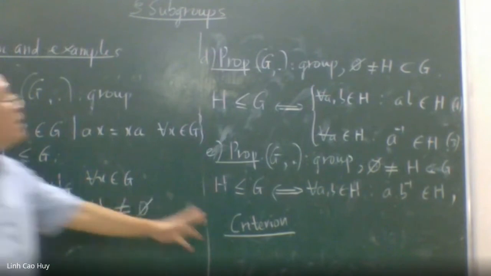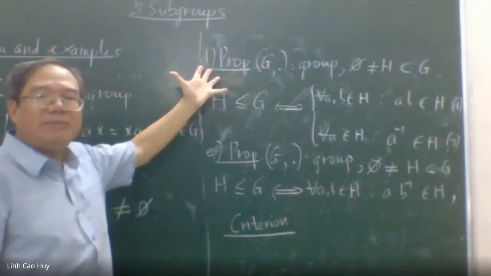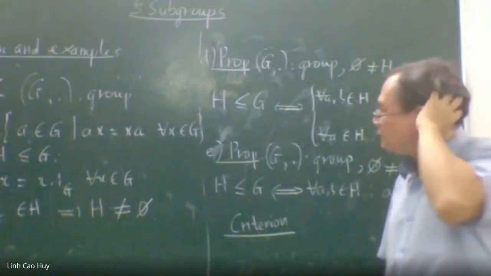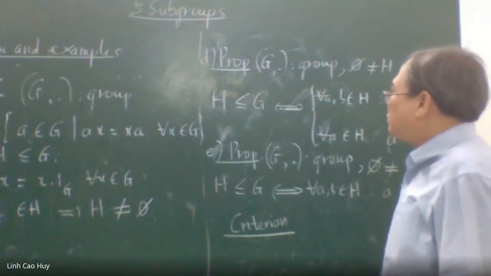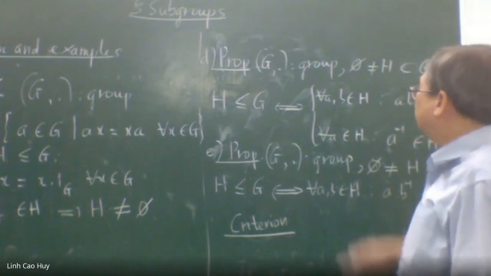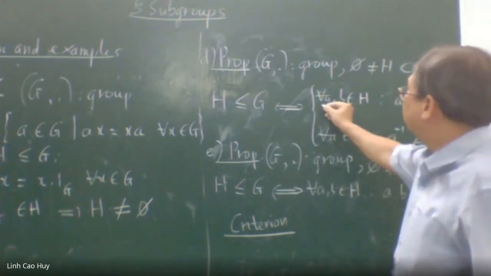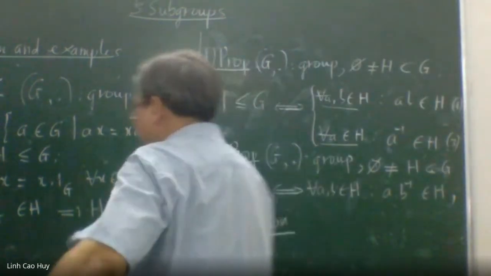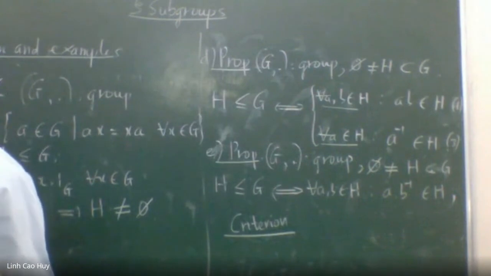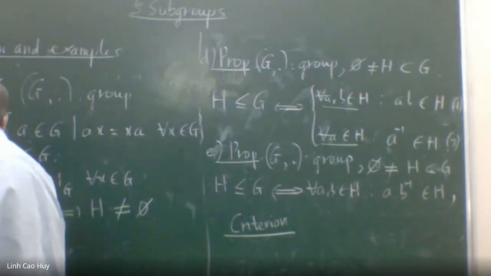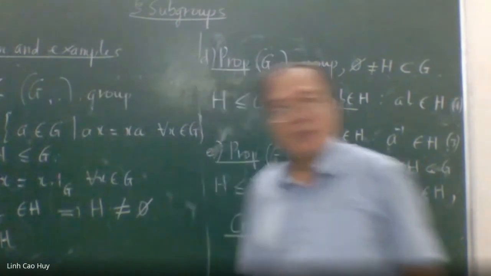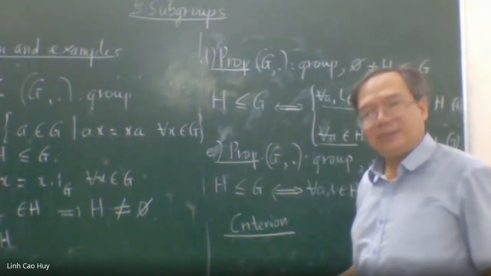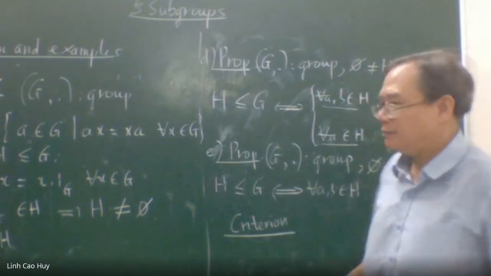Now we need to base on the proposition D. That means the first criterion. In order to show this one, we need to show it satisfies the two conditions. The first one, we take any elements A, B in S. We need to show A times B is also in it.